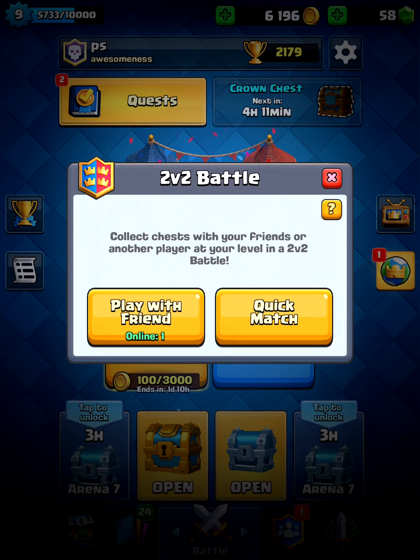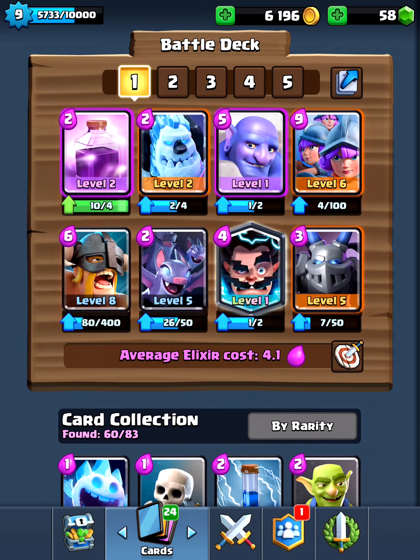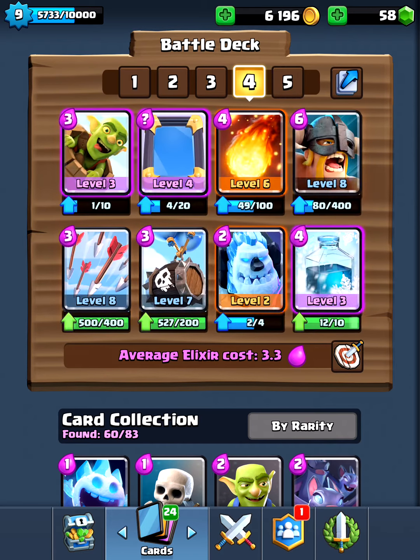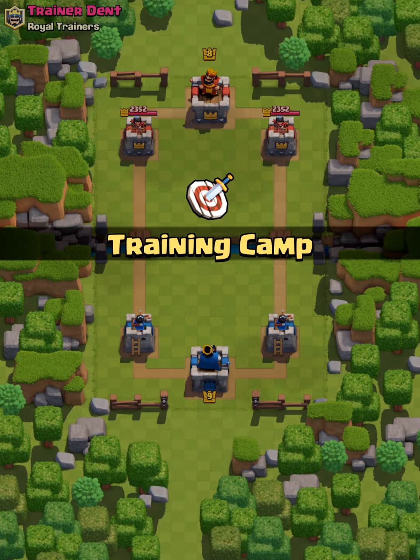Hello, this is Question, and today I'm just going to try the best Goblin Barrel deck that I have found, that I use. Well, where did it go? Yes, it's number 4 right here. Goblin Barrel, Mirror, Freeze is supposed to be the combo for this deck. I'm going to try it against a trainer right now, see how it works.